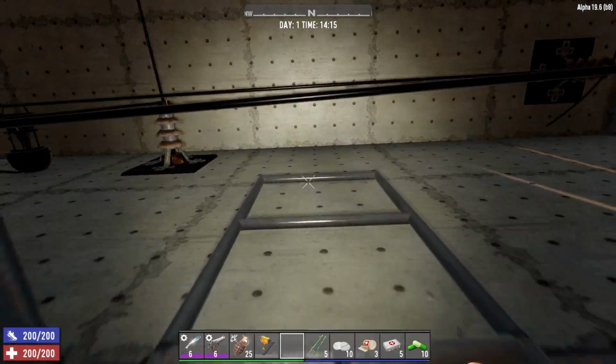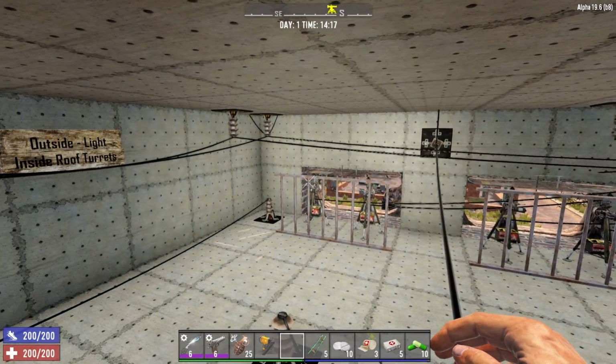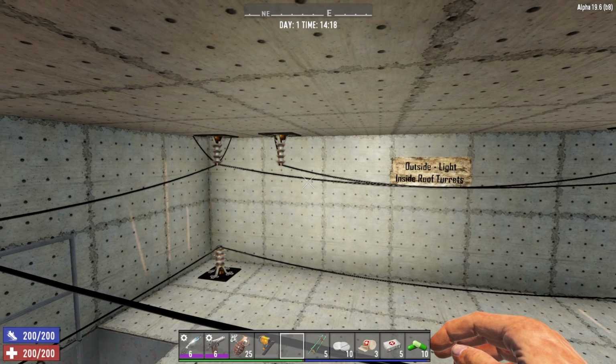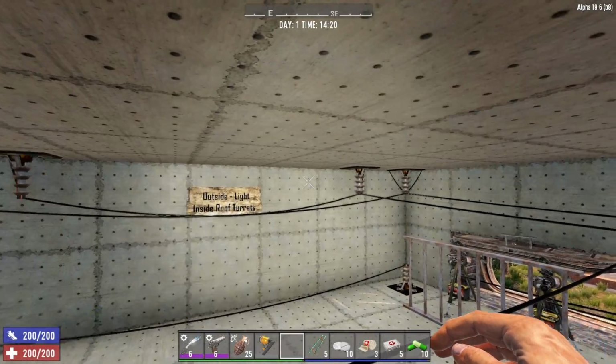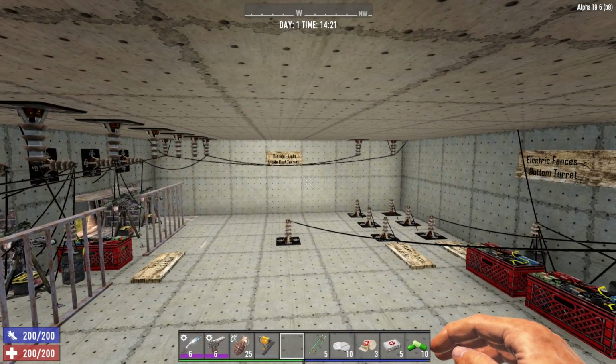So next, let's just take a look at the wiring. We're not going to go into detail on it, but here's where all the magic is happening. I try to label everything so I have an idea of what's going to where. So here we've got these inside ones going to the roof turrets, and then the outside ones going to the lights, and that's mimicked on the other side.